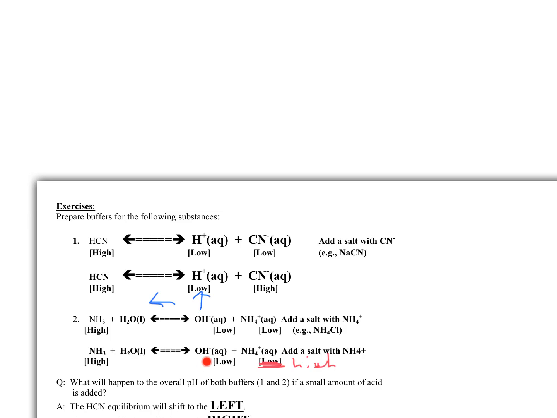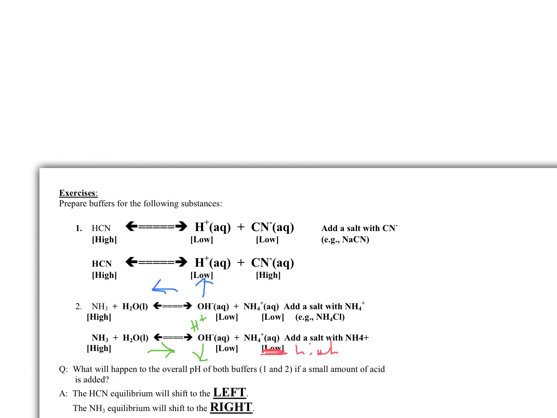So we add H+, and we shift to the left. Adding an acid to this base would be adding hydrogen ions, but hydrogen ions aren't in this equation, so what effect would adding a hydrogen ion have? Well, adding a hydrogen ion will attract these hydroxide ions here, creating water. Creating water will have no effect on the pH, but it will shift our equilibrium because we will be taking away the hydroxide ion concentration. So if we take away a product, we shift to the right.